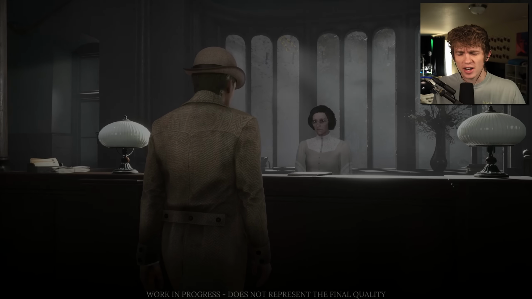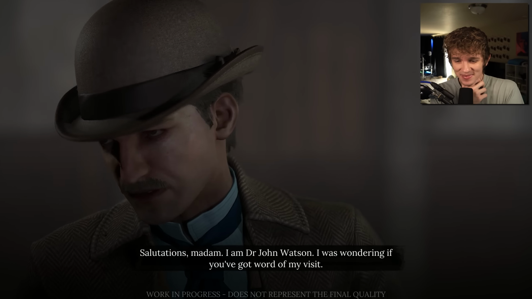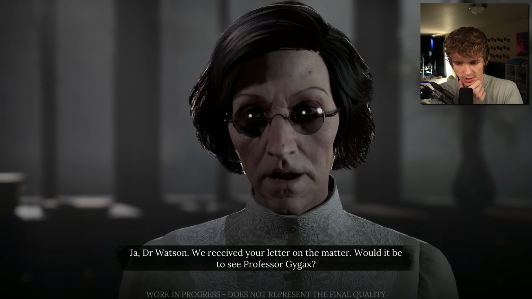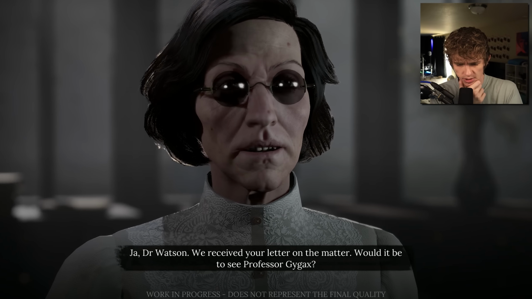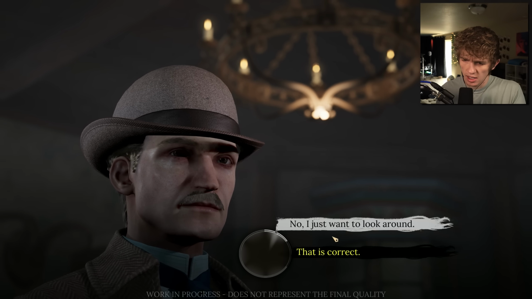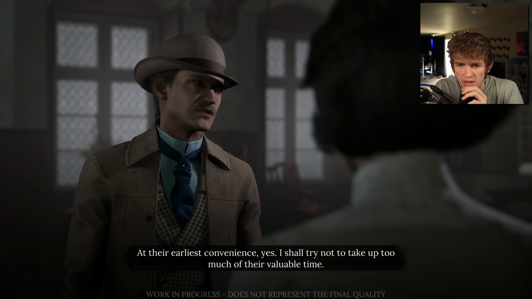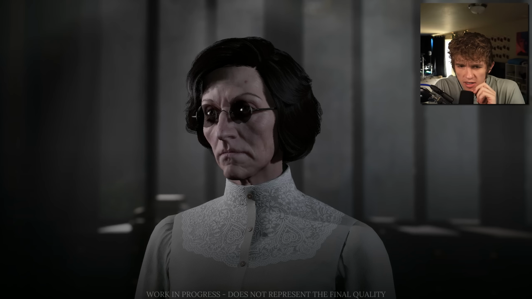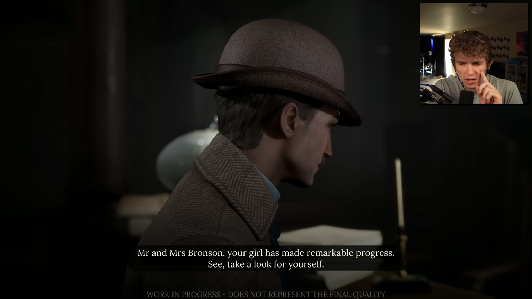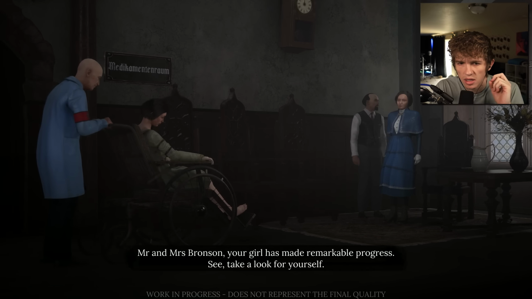Hey, what's good? Salutations, madam. Salutations. I'm Dr. John Watson. I was wondering if you've got word of my visit. Yeah, Dr. Watson. We received your letter on the matter. Would it be to see Professor Gygax? Yes, at their earliest convenience. Yes. I shall try not to take up too much of their valuable time. Wait here, bitte. Mrs. Bronson, your girl has made remarkable progress. See? Take a look for yourself.